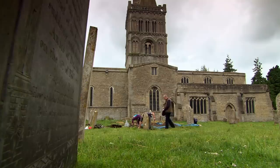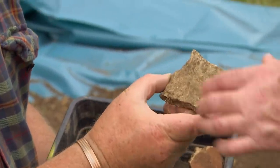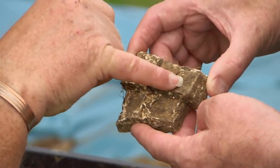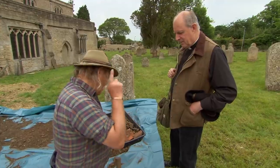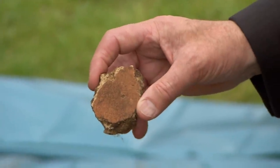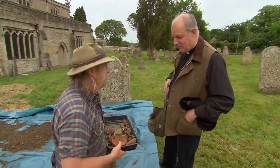Phil and Jackie are searching for a structure with a mosaic floor that Artis claimed was under the graveyard. They actually have a piece of the floor itself — five individual tesserae all mortared together, the surface that they would have walked on. They've also got wall plaster in red and grey-green. With a bit of luck, carrying on down, they should get the floor and maybe the walls without disturbing the graves.